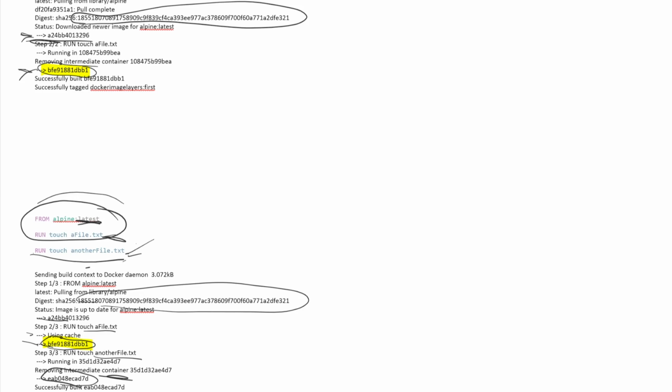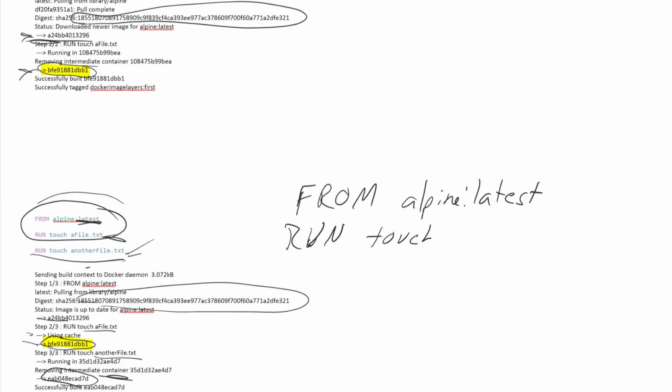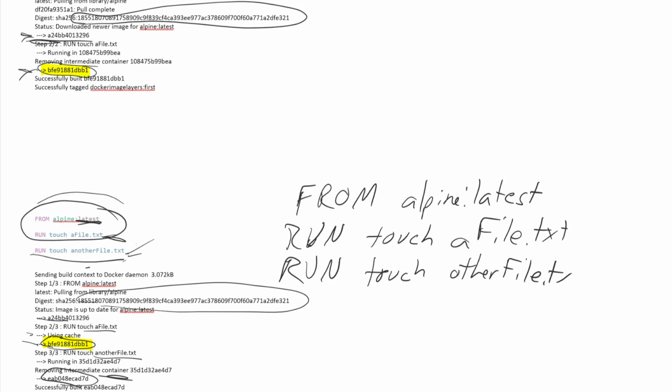So if we had yet another Dockerfile with FROM alpine:latest, and then we did the same command, RUN touch a file, and then we did a different command, RUN touch other file, these two images here would share layers up to the touch a file command.